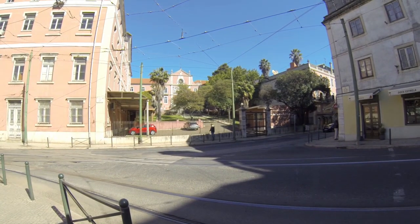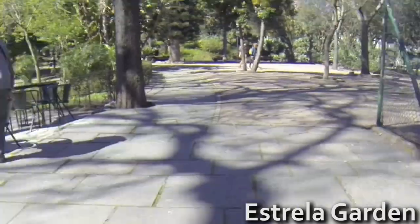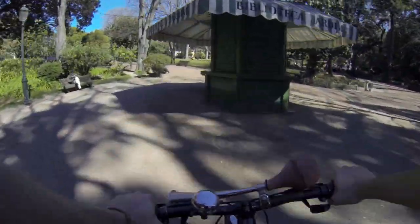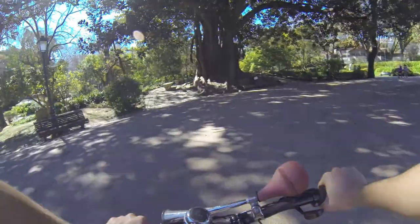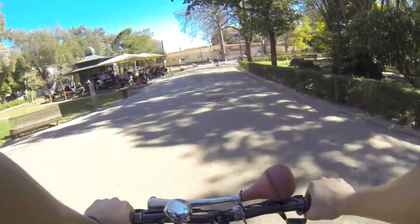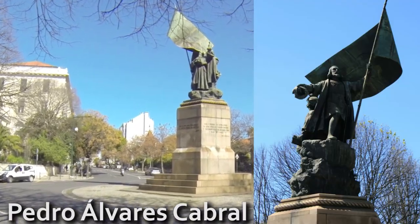Before showing the famous garden — next to the basilica is Estrela Military Hospital, a former convent of Nossa Senhora da Estrela. This is one of my favorite gardens in the city. I spend a lot of time there with friends. Quiet on weekdays and full of life during weekends and summer days — jazz concerts, book fairs, open-air movies during summer. Perfect for all ages, and it has some bike parks. This roundabout has a statue of Pedro Álvares Cabral in memory of the discovery of Brazil — actually given by Brazil in 1941.